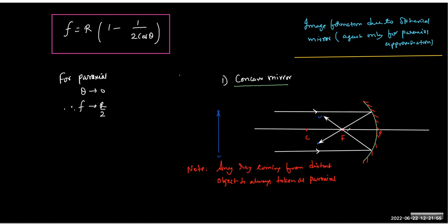Because they actually intersect, we call it real. And at F, because any parallel beam will meet at a point definitely at F. So it could be at F in the focal plane also. Need not be exactly on the principal axis. But no matter which part of the plane you choose, your longitudinal distance from the pole of the mirror will be F. So longitudinal distance is the distance measured along the axis.